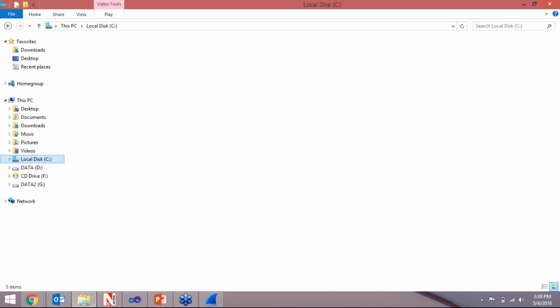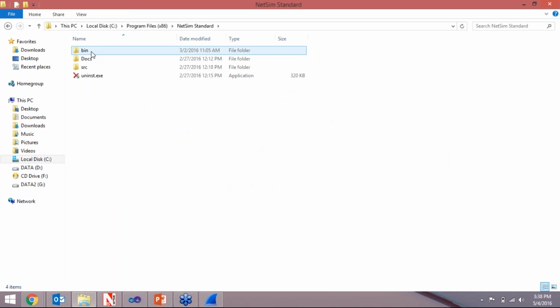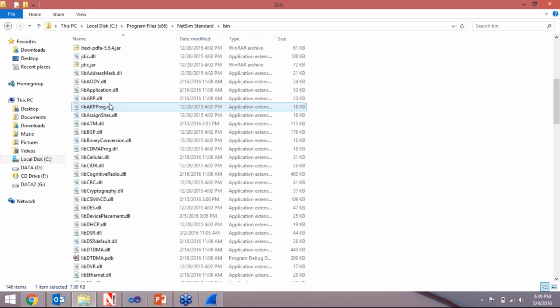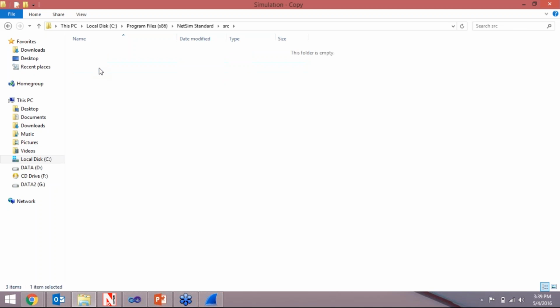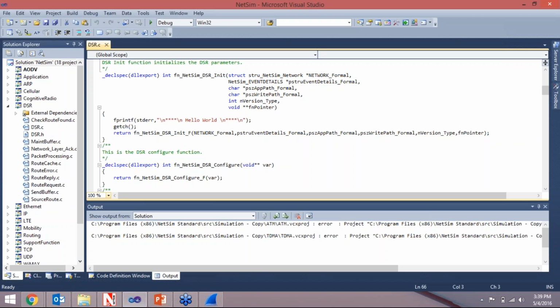So if you go into the installation directory of Netsim, you have these files. If you click on bin folder, there are various protocols available in DLL extension. So Netsim understands the DLL extension only. So if you want to create any protocol or edit it, you have to save this file into the DLL extension only. Then you can connect it to Netsim. So in SRC folder, this netsim.sln extension is there. If you click this, it will open the Visual Studio environment with available protocols.